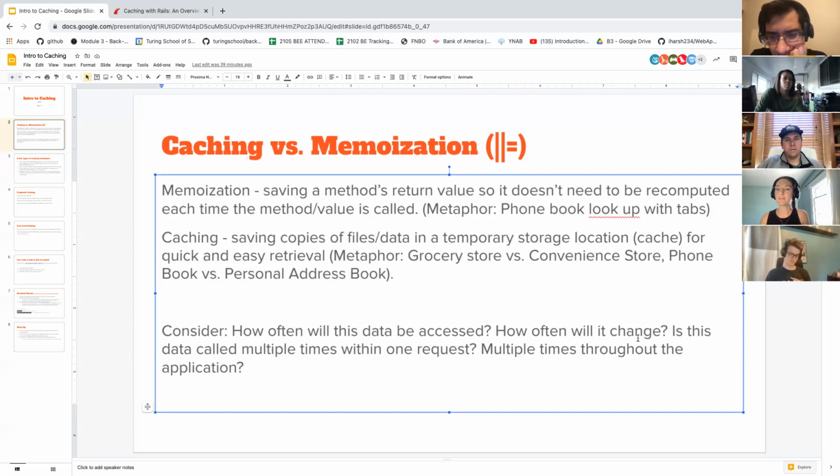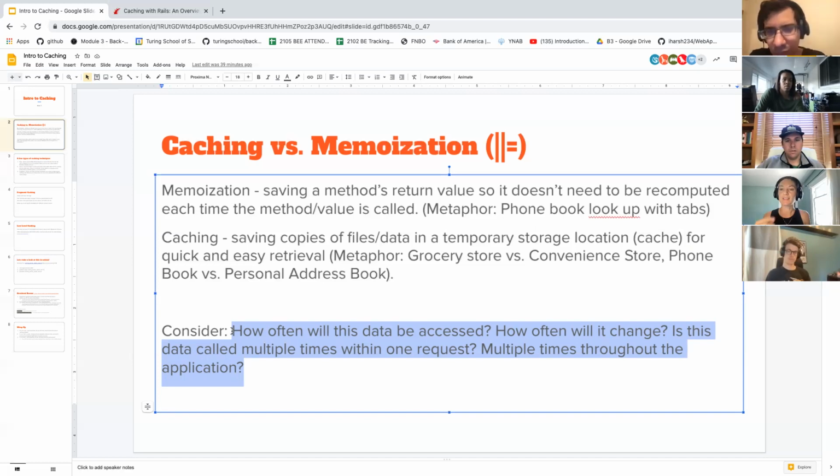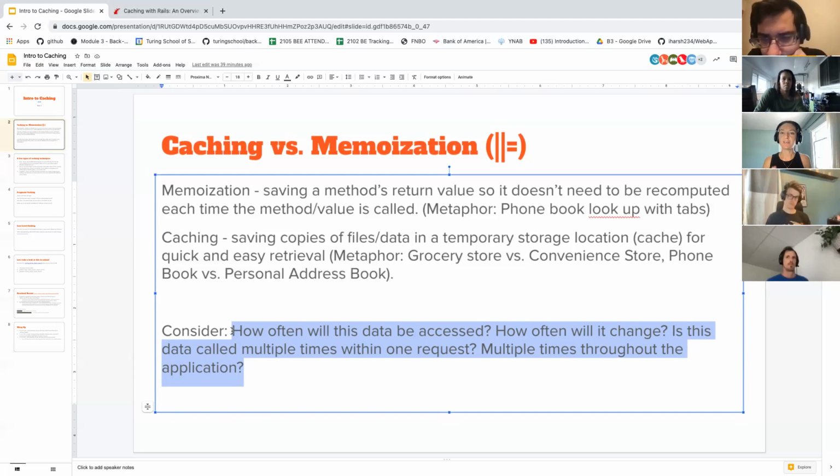Yeah, I think that's one of the biggest downfalls of caching, and that's kind of why I put this here, some things to consider. How often will the data that you are either caching or memoizing be updated? If I have data that I'm trying to cache, is it likely to get updated frequently enough that it wouldn't serve me well to keep storing it in my cache? So I think there's the downside and the consideration that needs to happen. Alexander, thanks for bringing that up. Andrew?